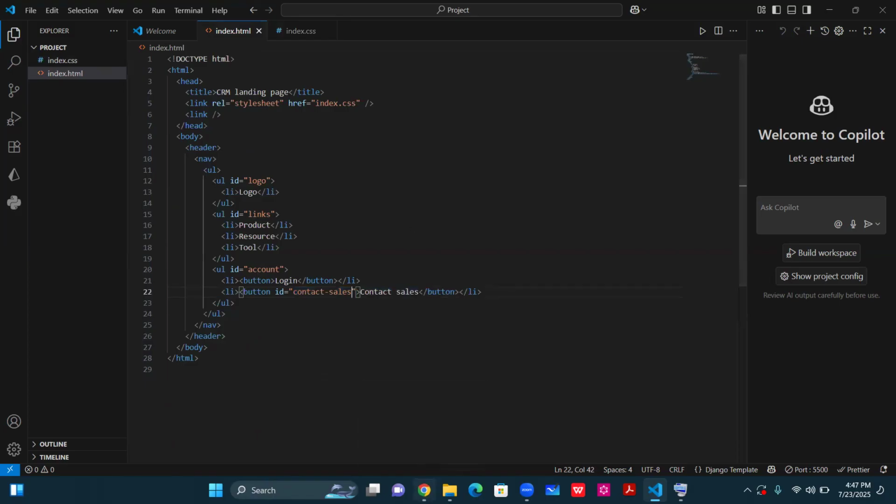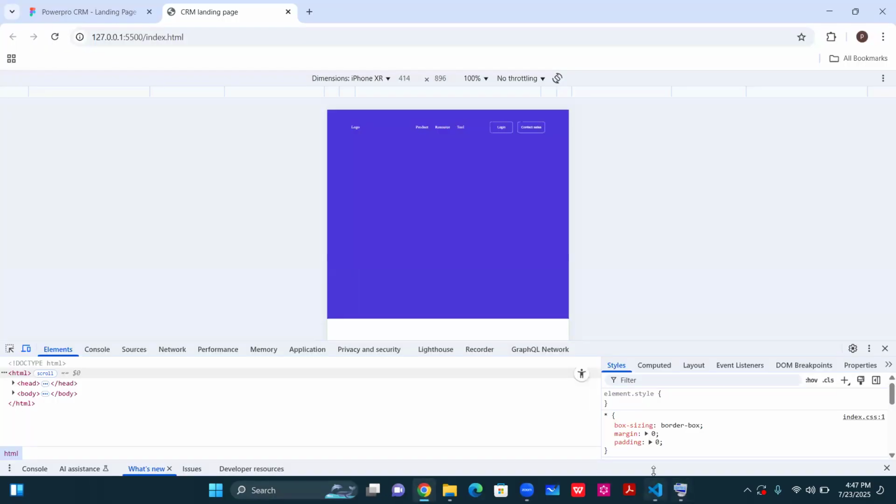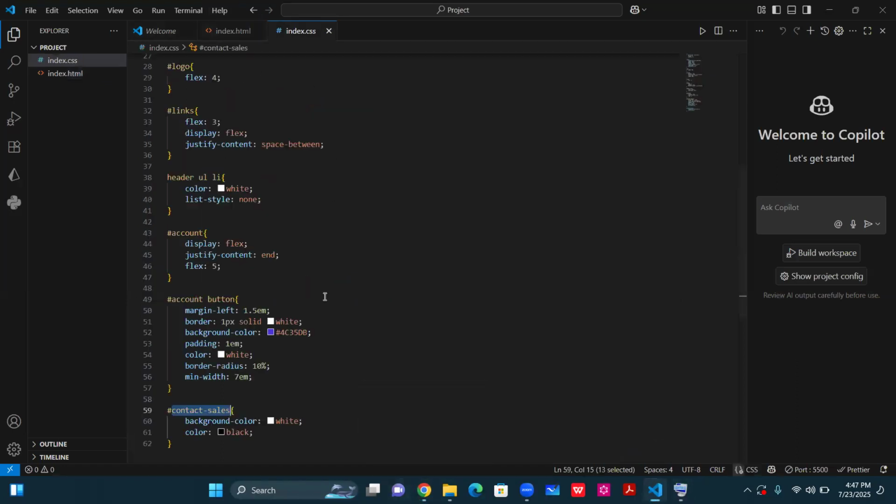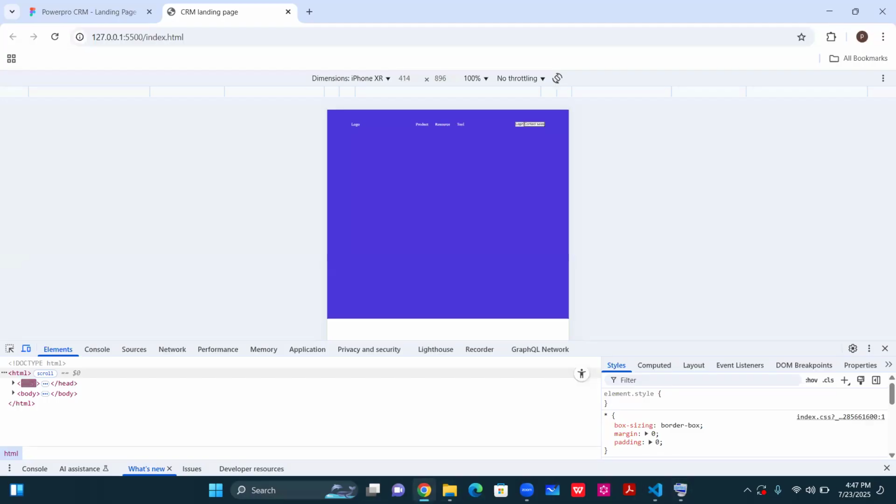I save. I still don't get what I want. Come on, come on. Okay, let me comment this one out and see what happens. So the background color is white by default. Okay. The background color is white by default.